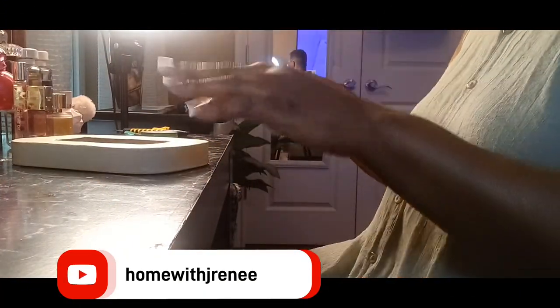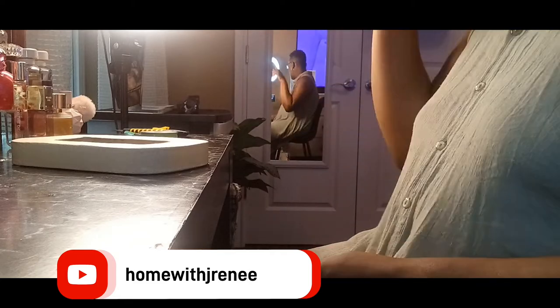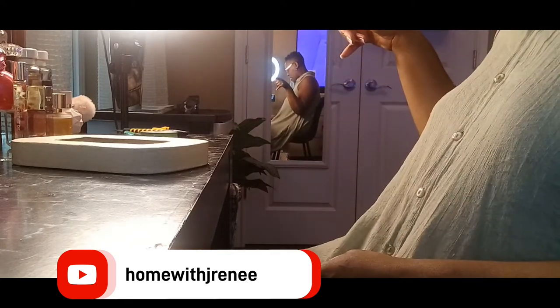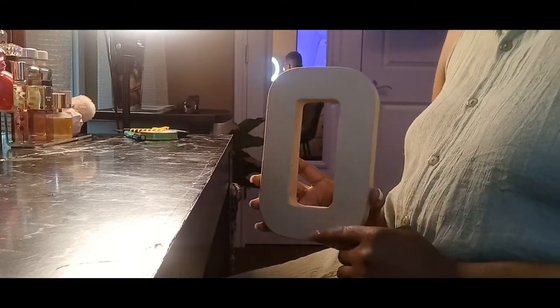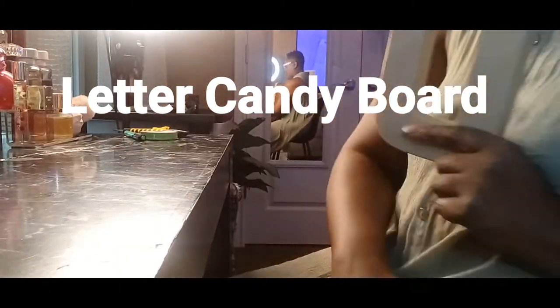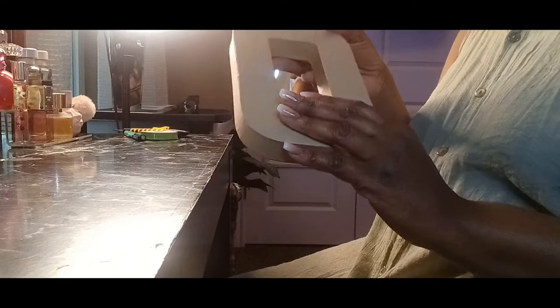Guys, I'm back. See my hands? I know you can't see my face except for over there in my mirror that I take pictures in when I do my outfit of the day. But I'm working on the letter-shaped candy holder now. And I just wanted you to kind of see what I was doing.